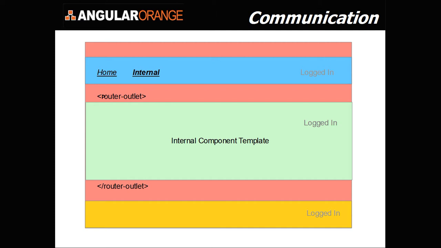Now notice, as you're navigating back and forth between these two components, the header component and the footer component are instantiated, they're running, they're not changing state. But the home component's instantiated and then destroyed, and then the internal component's instantiated and then destroyed. So you have this state going on, which gets a little confusing. So like I said, we're going to look at a very simple scenario where the internal component gets instantiated and it's running, and it notifies the outer components, and it also shows the login status of itself as well. Okay, so let's try to do that now.